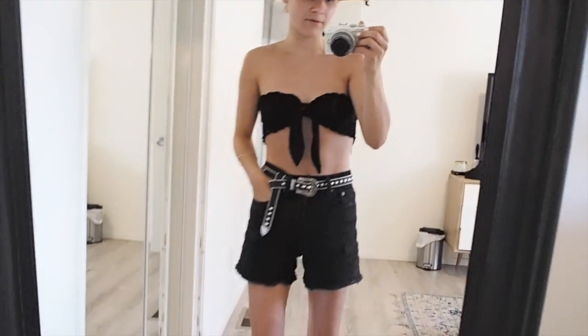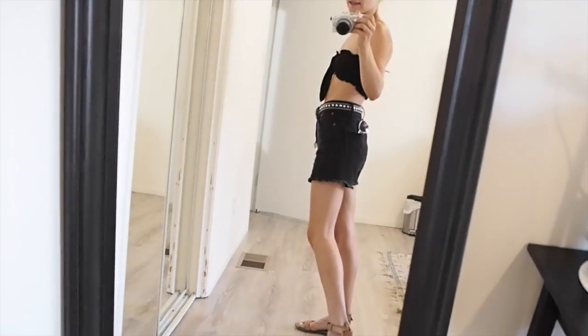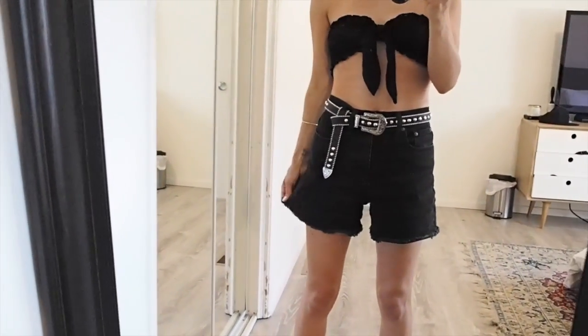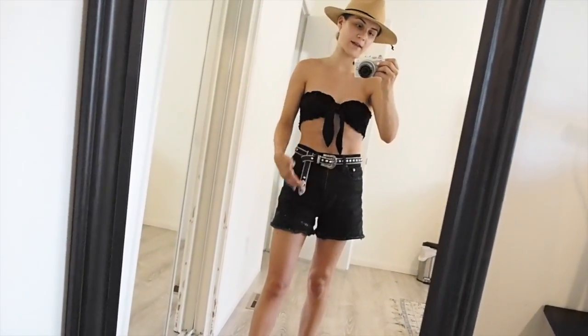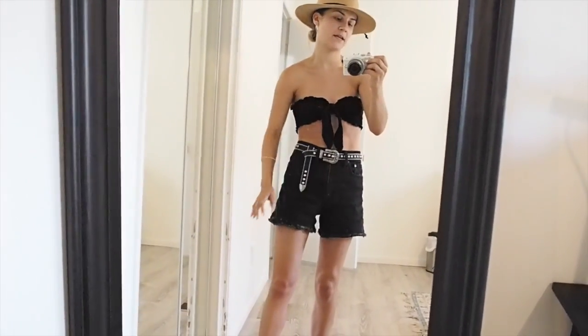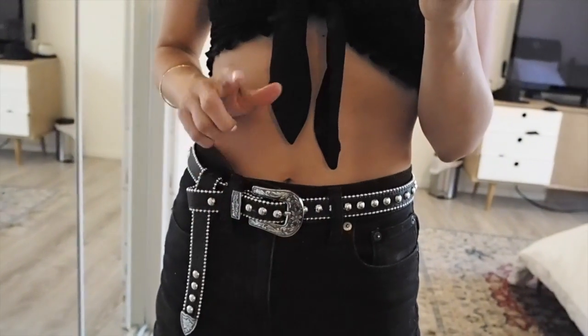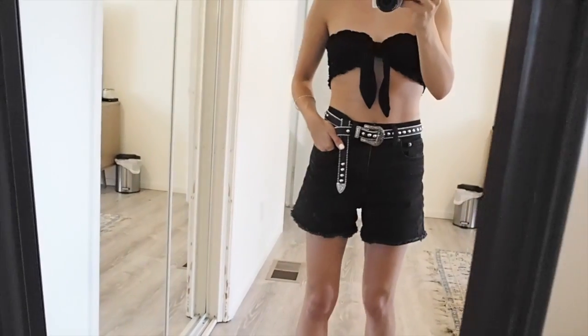And then on the rest of my body, I'm wearing these shorts from Madewell. I really like these. They're the ones that I wore, I think, on the first day, because they're a bit longer, and because I look quite naked on the top, I quite like the idea of these being just that little bit longer. They weren't so hot panty, if you know what I mean. So I've worn them all the way down, and then I have this belt on. This is from Toby. I'll be sure to link everything down below. Obviously, I mentioned that before.